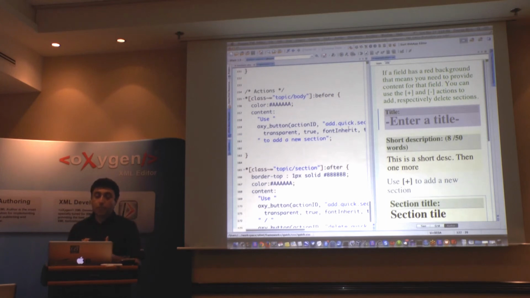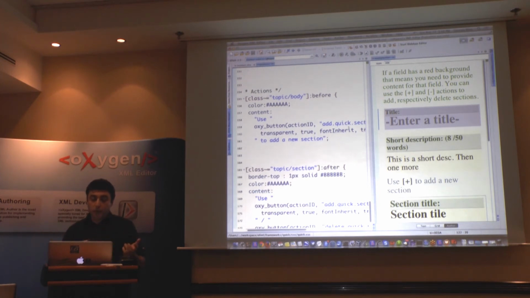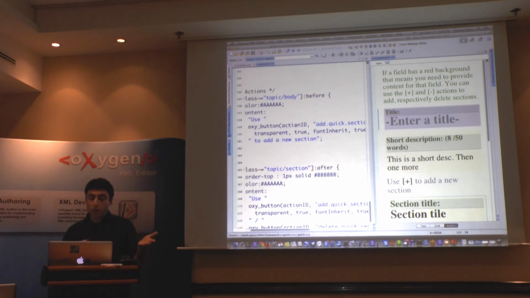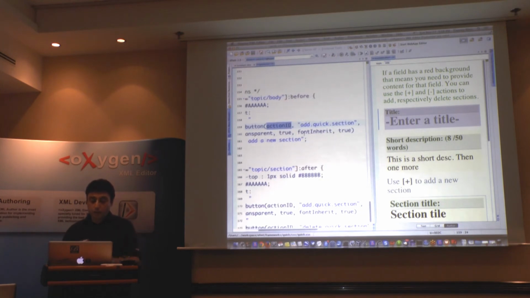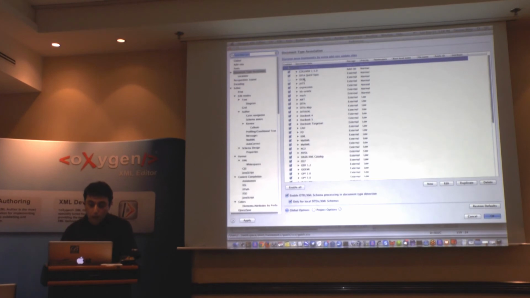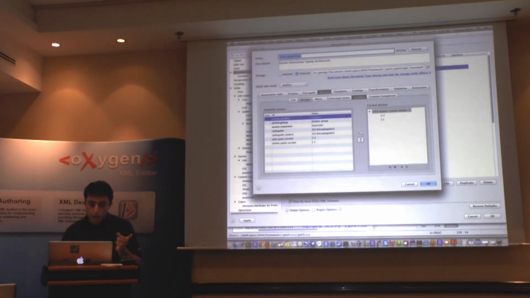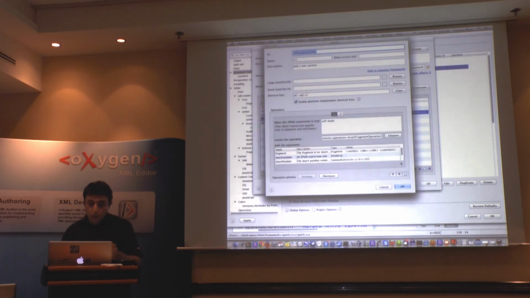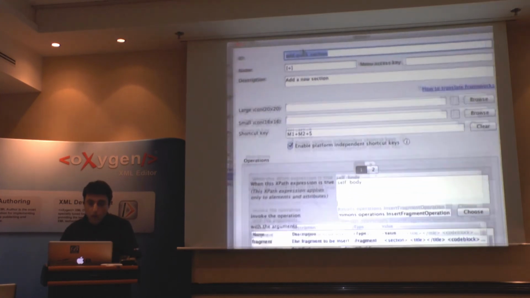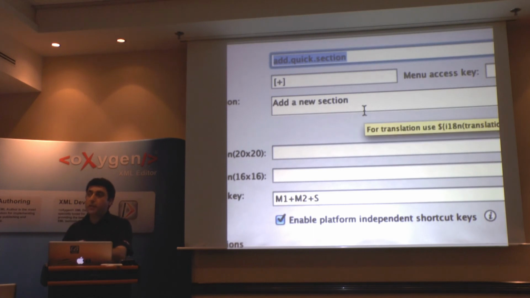And we have some oXygen functions. They start with oxy underscore. And in this case, it's oxy button. And action ID is the same ID that is used to define the action. So you see this add quick section is the action ID.